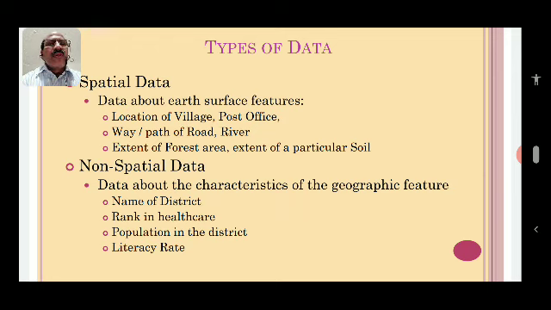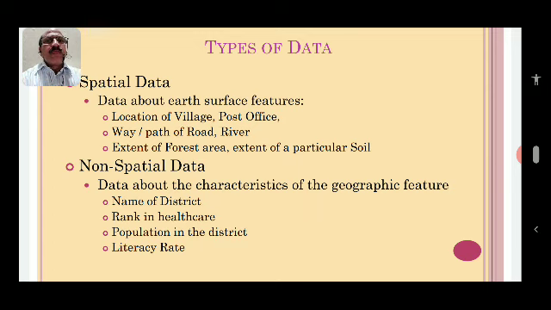Then the river, road, pipelines also form a type of spatial data. Then the third one is the area, the geographic area, say Papumpare district or Arunachal Pradesh or India. Likewise, you also have the forest area, a soil extent, like that.